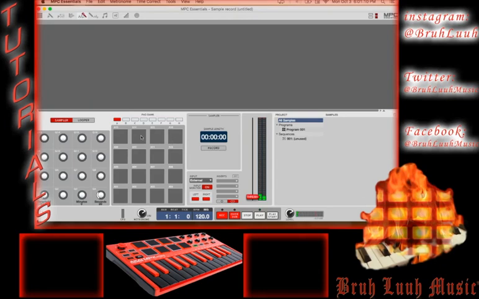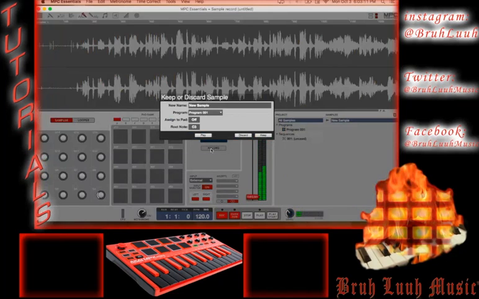So let's go ahead and capture our sample. I'm going to hit record, and then I'm going to put the needle to the groove. All right, so we got our 20 seconds. You could do 2 seconds, you could do 15 seconds, you could do whatever you want to do. I just maxed it out just to take a look at the options that I might have. So we'll call it Funky Flute.